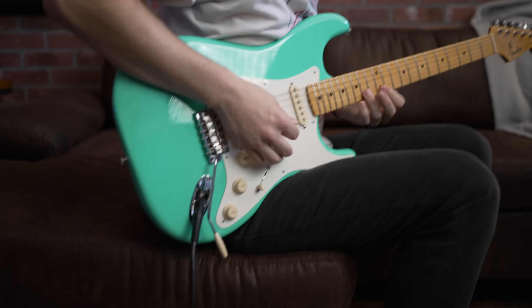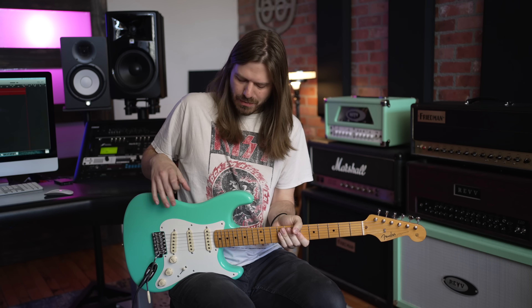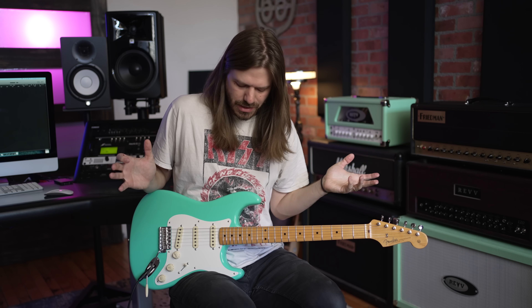Let's wrap all this up. I think Fender has done a really good job of giving you a guitar that has that old school vibe. Sometimes we think of all these old vintage guitars as beat up and broken in, but we got to remember they all started as new guitars at one point. This gives me the vibe of what it was like back in '57 to buy one of these — all shiny and new, ready to break in. I love all the little appointments they added, the case, all that stuff.